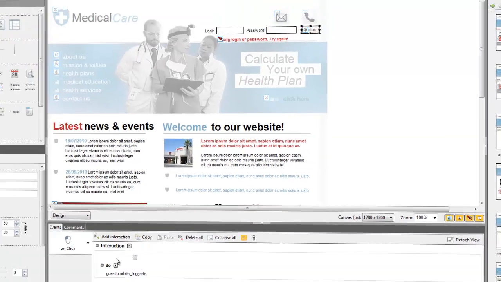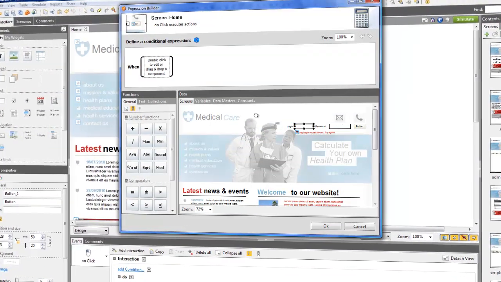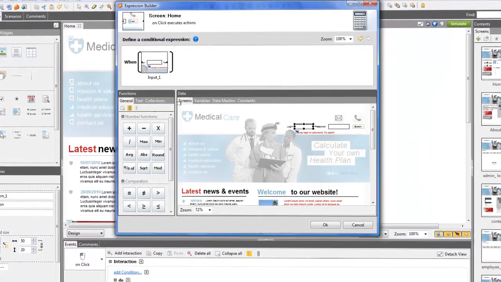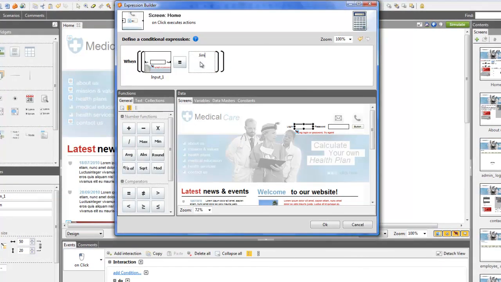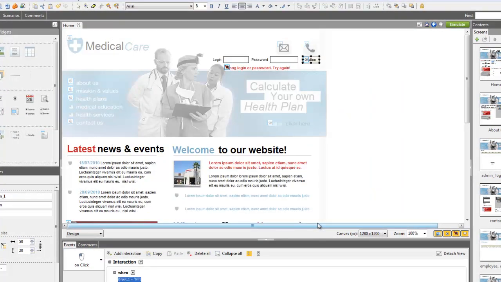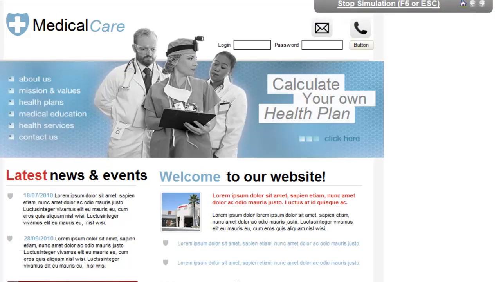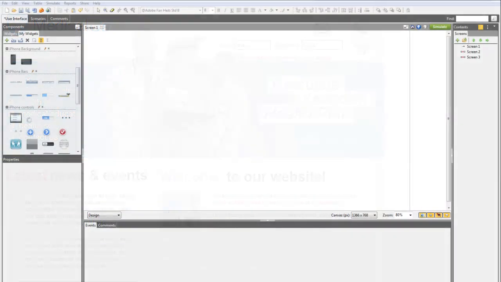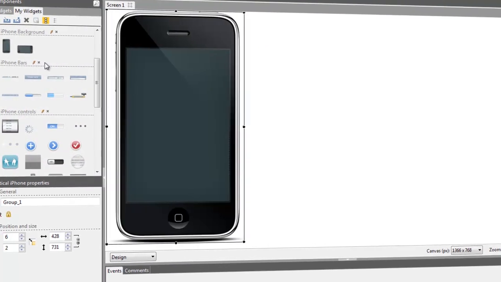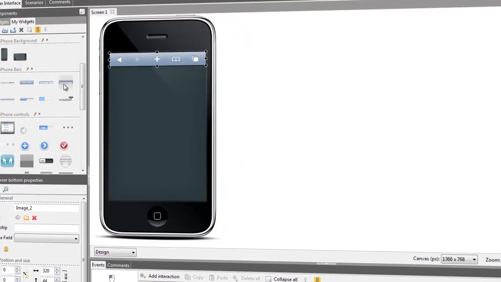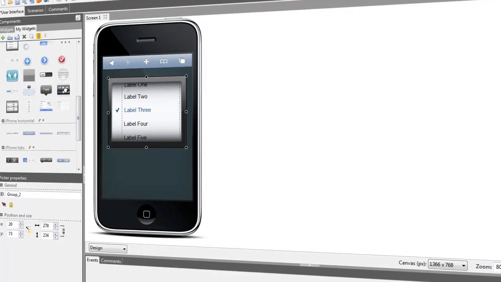Click on Add Condition and drag and drop the functions and components you want to include. Simple as that. Finally, if you want to test your prototype, you can do it instantly by clicking on the simulation button. Just in Mind Prototyper also offers a set of features to make the most of the work you've already done. Reusing your previous work, you'll work faster and improve your productivity.